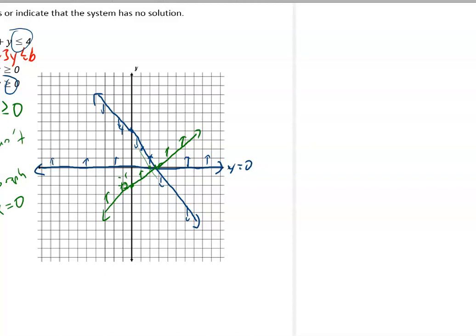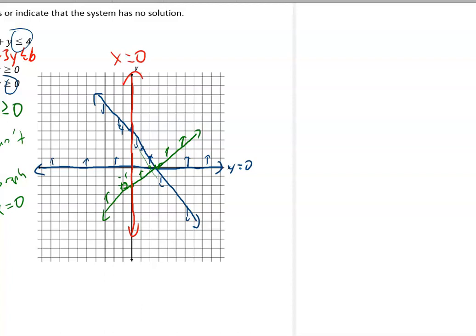So again, I'm going to have to trace the axis here. I'll do the best I can with that. This is where x is equal to 0 right here. Oh, no, I did a good job drawing a straight line, just not on the axis. Let's try that again. All right, so it's on the y-axis. That's good enough. This is where x is equal to 0.